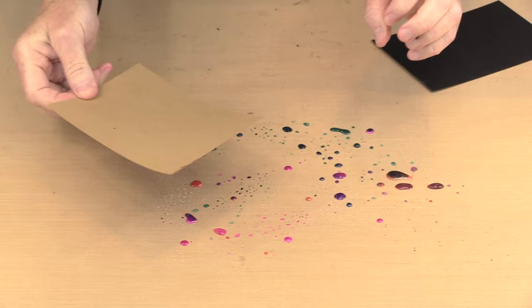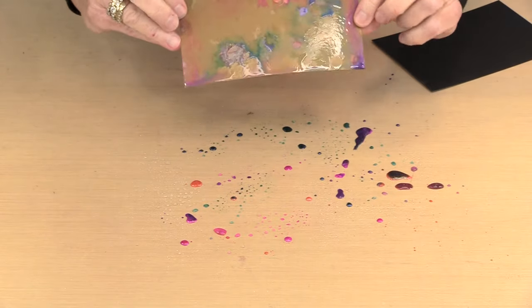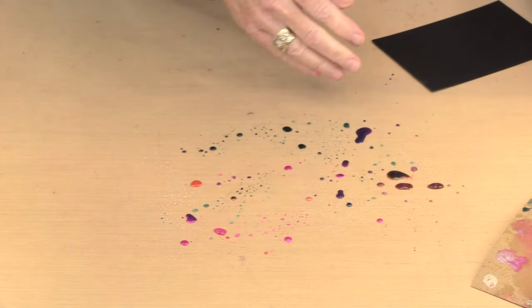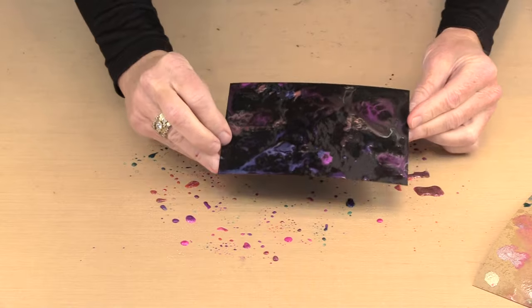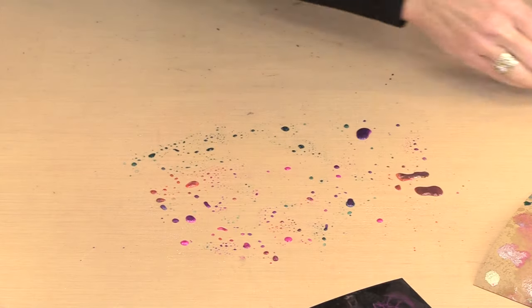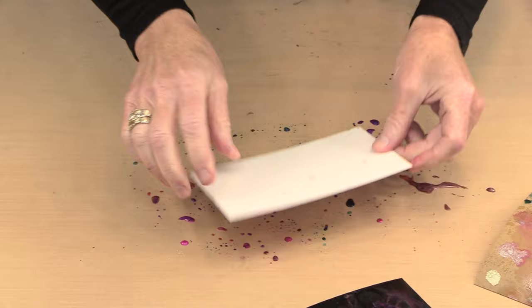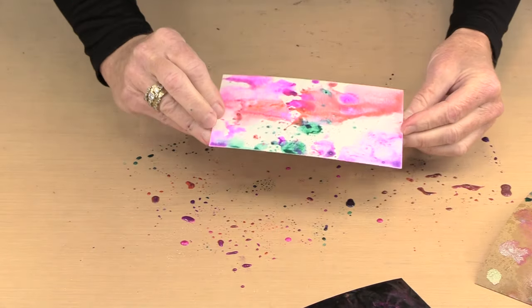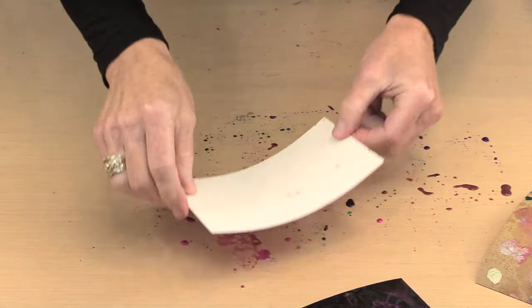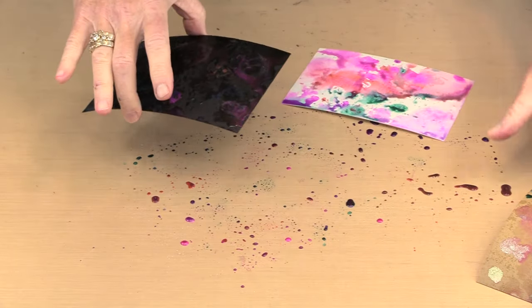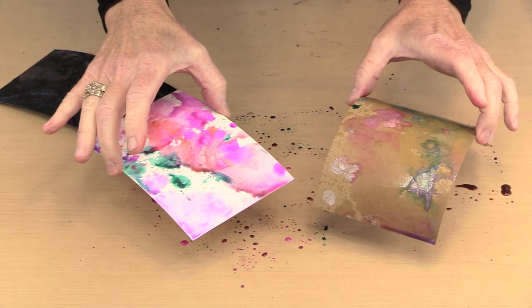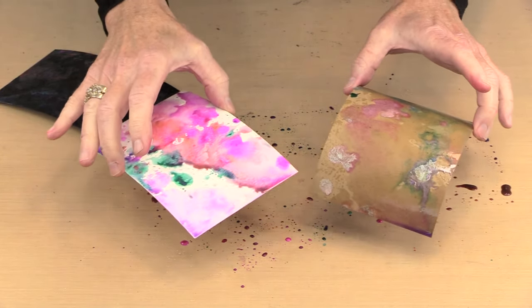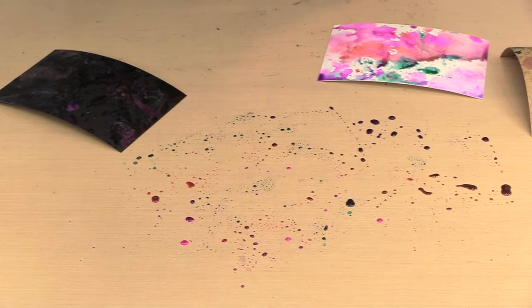Now the thing with these is you don't see the mica quite so much until they dry. This is very watercolor-like because I put a fair amount of water in there. So I'm going to do the same thing here. Now you'll notice that these colors do start to mix on the table a little bit, and that's okay. I'm going to pause the video for one second. I'm going to dry these so you can see what they look like, and more especially because I want to put another layer on.